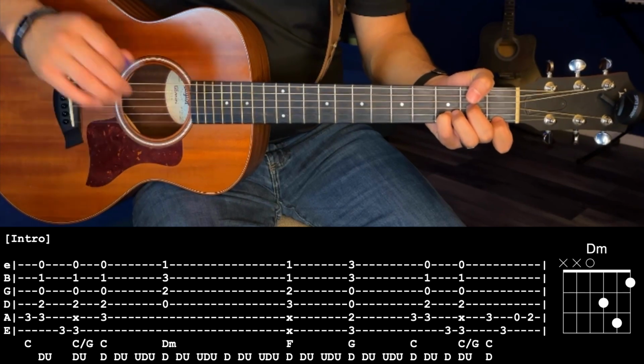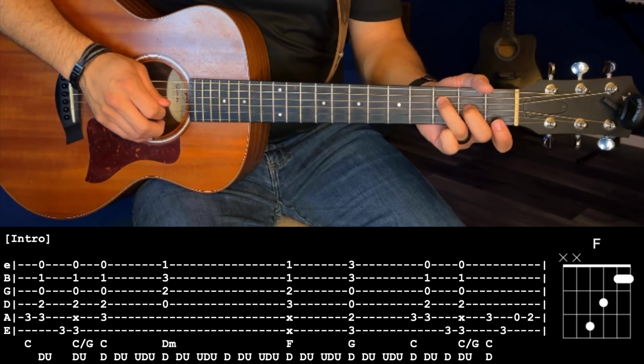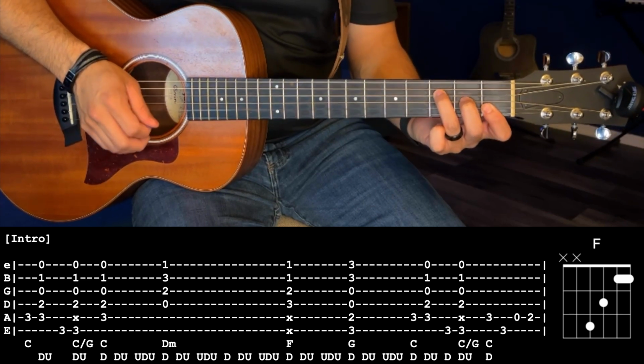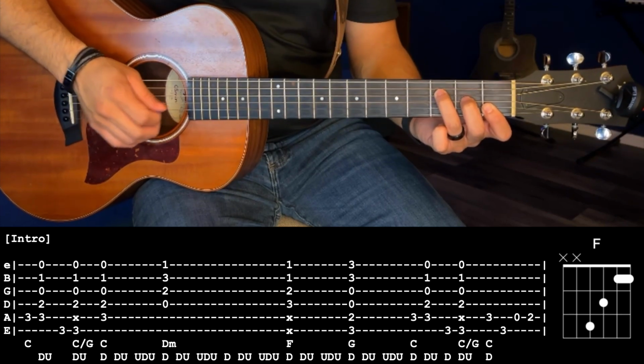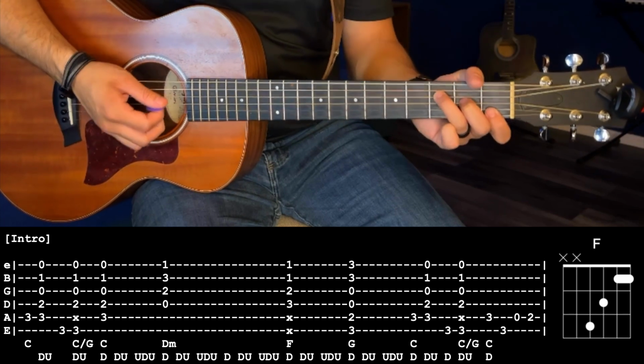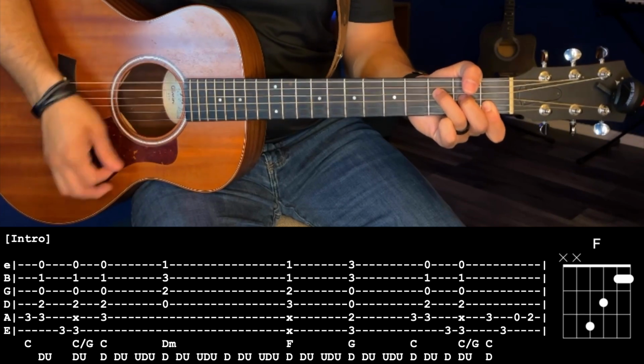Switch to the next chord, which is a variation of an F. So put your ring finger on the 3rd fret of the D string, middle finger goes 2nd fret G, and use your index finger to bar the 1st fret of the B and high E strings. If you can't bar it, just do the B string and lightly touch the E string so it doesn't ring out. We're going to strum this one time, down, down, up, down, up.